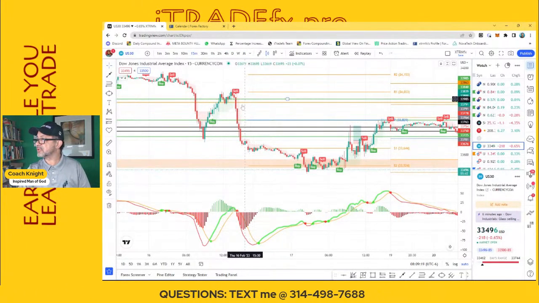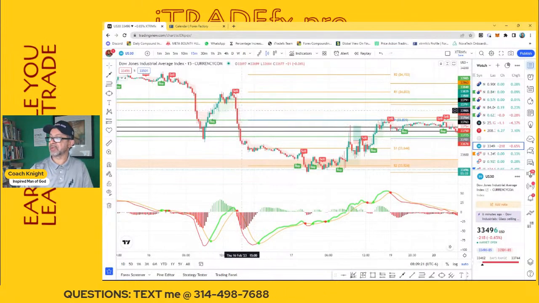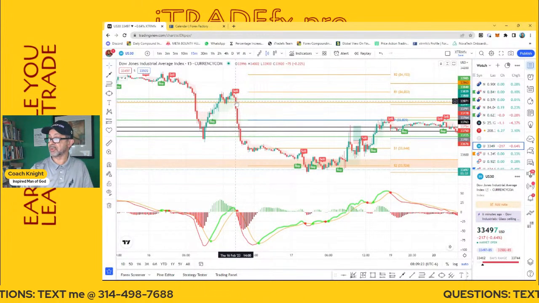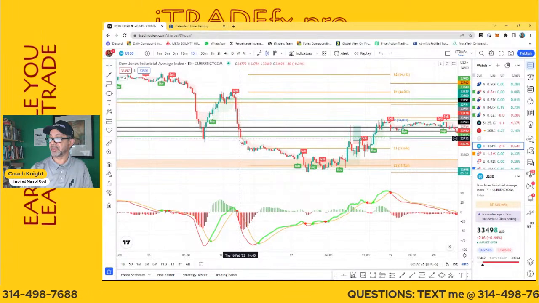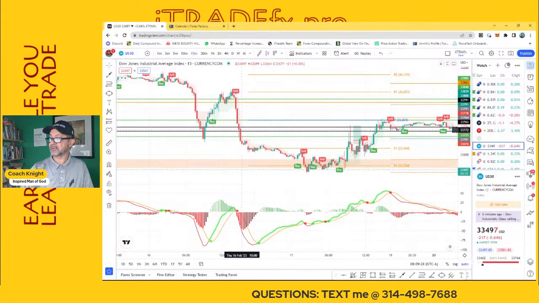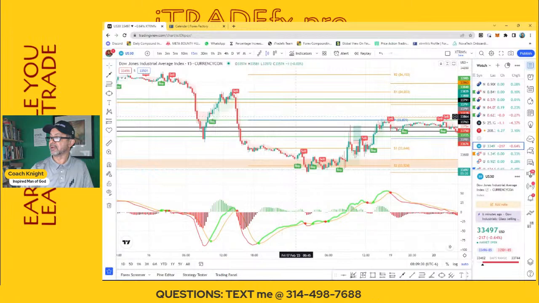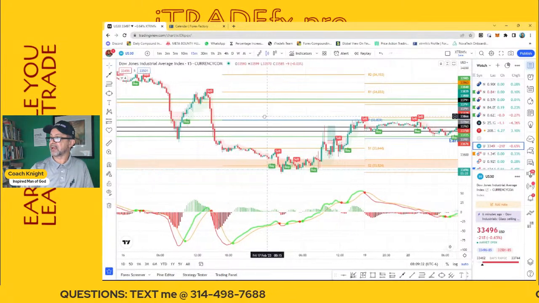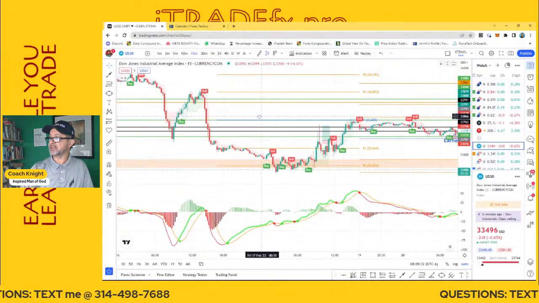And this is actually running into the end of the day. So this is an afternoon one. This is at 2 o'clock. This is a huge lot of money right here that ran through this day. That was back on the 16th of February. So there's a lot of money in here if you pay attention to the Fibonacci pivots.